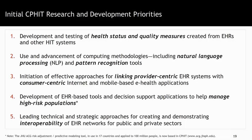Given that ACGs, as I've alluded to, are widely used across the country, heavily with administrative and claims data, we're now developing new tools using EMR data, and that's exciting. Sometimes we call it the EACG project, and that's tied in to CPHIT, and we're using all types of new data sources that we did not previously have. Clearly, there's the whole issue of how the private and public health sectors can work together. There are some exciting discussions now, and I'm sure they will come to fruition one way or the other over the coming years, of how we can integrate medical, public health, and social data, human resource data, that is non-medical data, to improve population health.